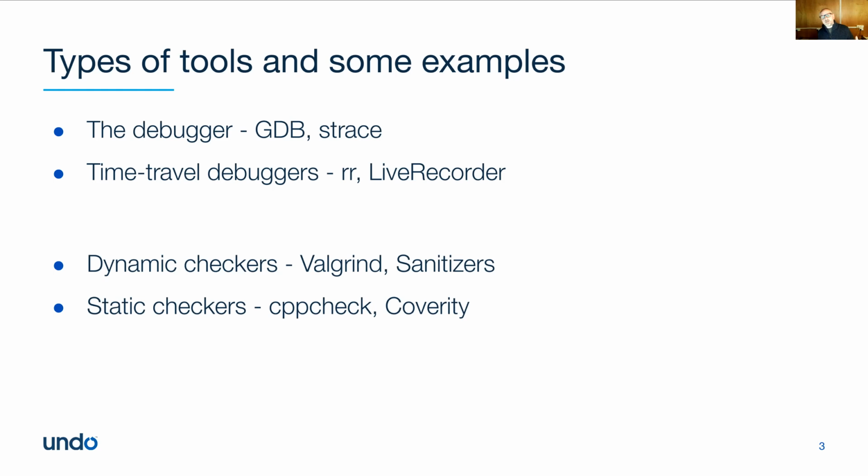And then the second bucket of two is these checkers. So the debuggers really are just generic program comprehension tools. I've got this bunch of code, it's doing something, let me understand what it's really doing, right? It's not actually looking for the presence of any particular bug. In fact, sometimes they're useful just to get your head around how some complex piece of code works. You might not even be actually debugging to get used to these things.